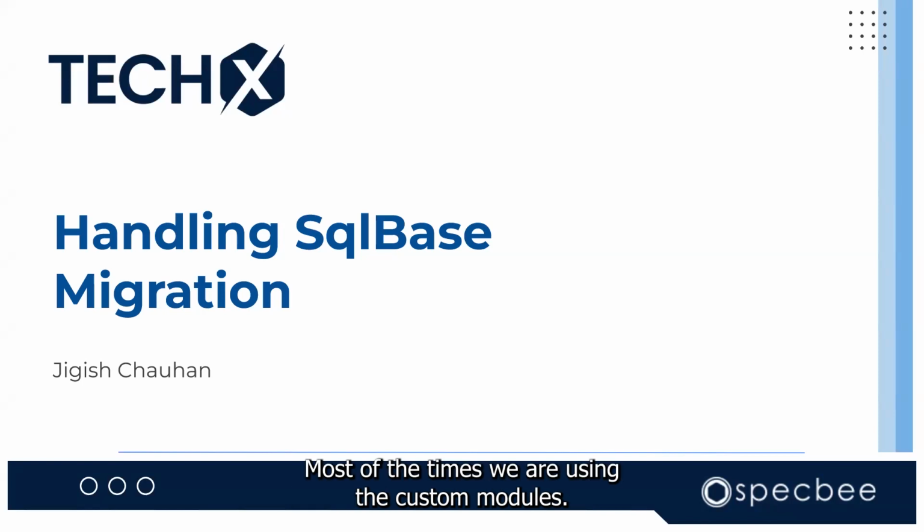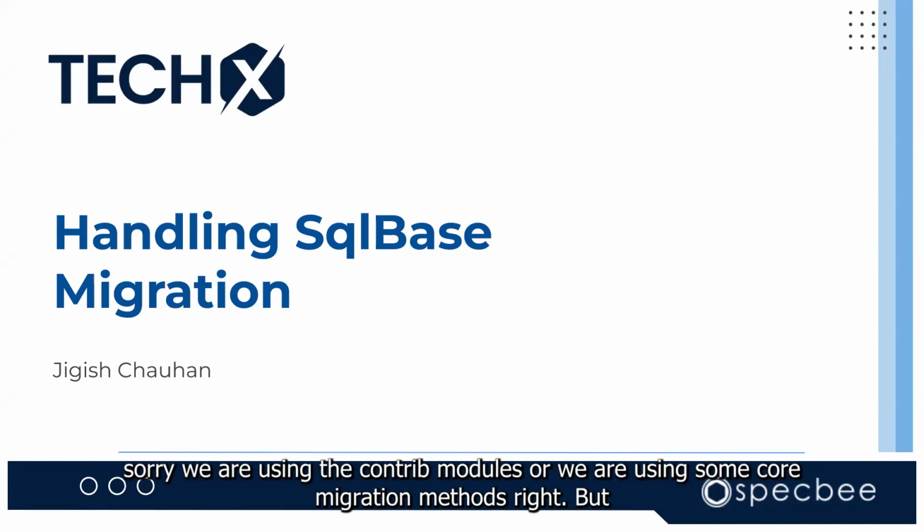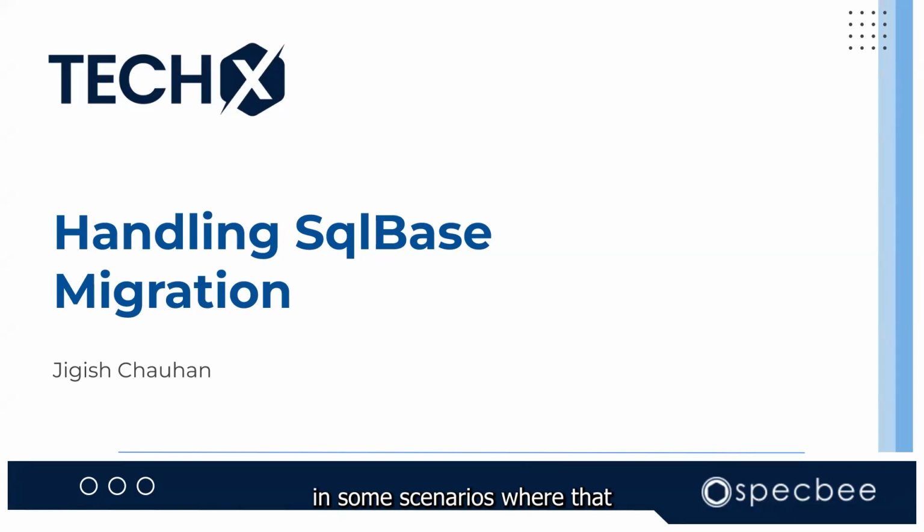But most of the time we are using the contrib modules, or we are using some core migration methods, right? But in a scenario where that core migration or some contributed migration modules are not so useful, in such a case we need to have this kind of SQL-based migration.